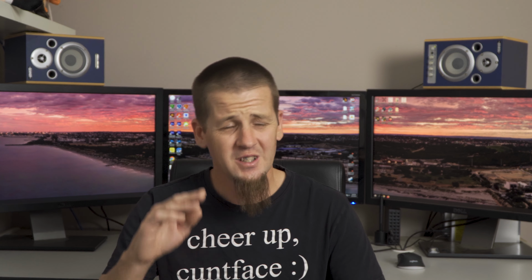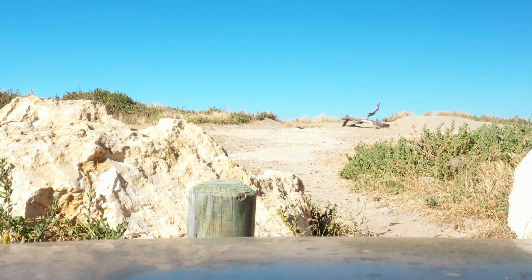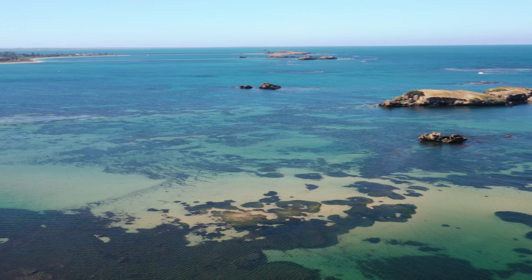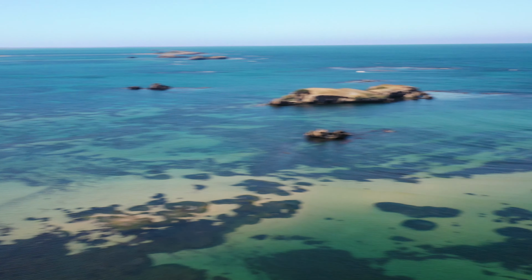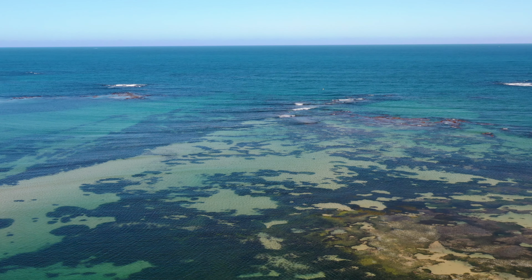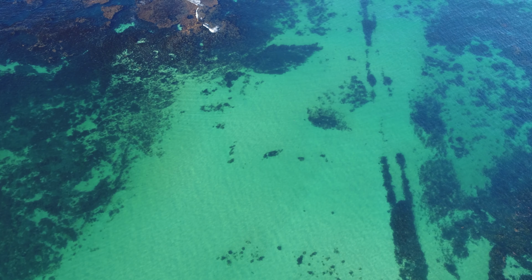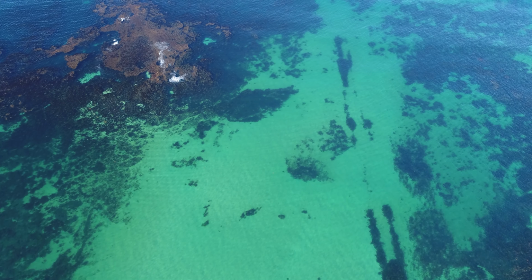So the drone's all prepped. Conditions are amazing. Set the drone out. We're all excited. Yeah, we're going to go find some ocean critters. And then you're like, ocean's kind of big and it's full of stuff. And the stuff I'm looking for is really tiny when you're up 100 meters. Well, unless you're looking for whales, but they're actually hard as well. But anyway, it's just like, what am I even looking for here?